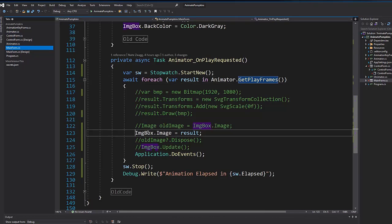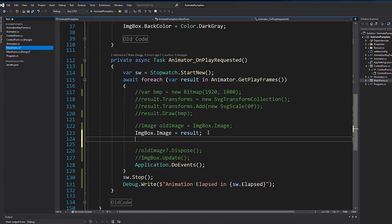So, back to the main form here. The only thing I'm getting currently out of here is the image, but I've got a bunch of other data in here I could use. Like I said before, I wanted to animate eyes and things, but you're going to need different offsets for that so you can blend it correctly.